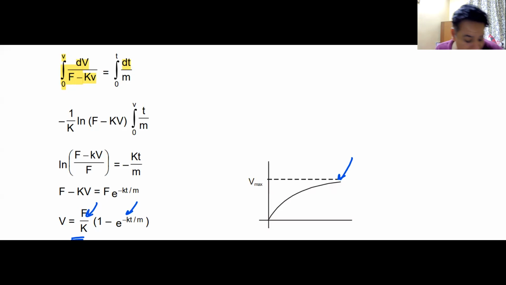This is the terminal velocity of the body. Because after some time, force is constant, your velocity will keep on increasing, and at one point in time, your external force and the force applied by the magnetic field which is trying to stop it will become equal and opposite, the net force will become zero, and the body will attain terminal velocity. Do we understand this? Same question of charging of a capacitor. Time constant here is m by k. Q infinity here is F by k.